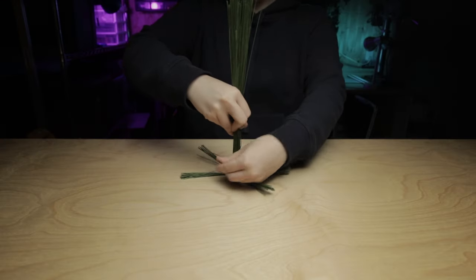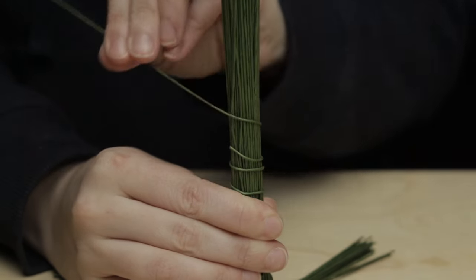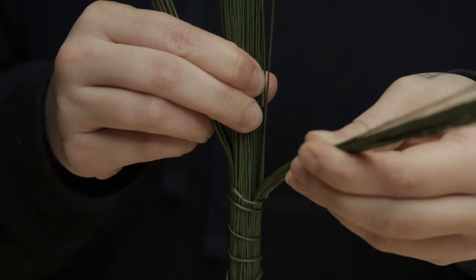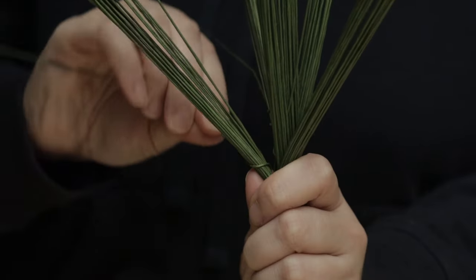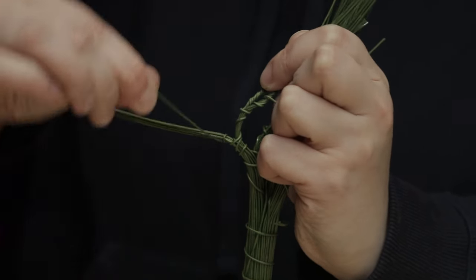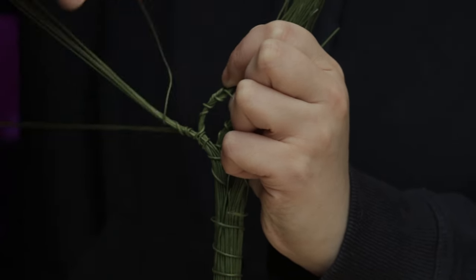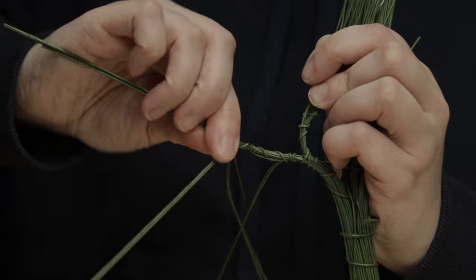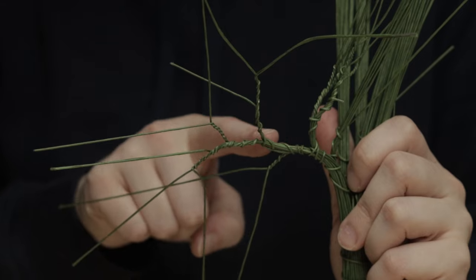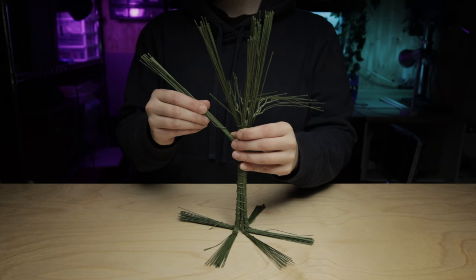Now wrap them all together with one of the wires from a bundle. If you run out of wire, just grab another from the trunk. Once you get about halfway up the trunk, you can start pulling some branches out. Wrap these the same way you did the trunk, but only for an inch or two. Split each branch into 2 or 3 segments and wrap each segment the same way you did before. Keep splitting and wrapping until you get down to groups of 4 or 5 wires, at which point you can just twist the wires instead of wrapping them. Continue this until the end of each branch is a single wire. Once you've finished a segment, you can bend it out of the way.